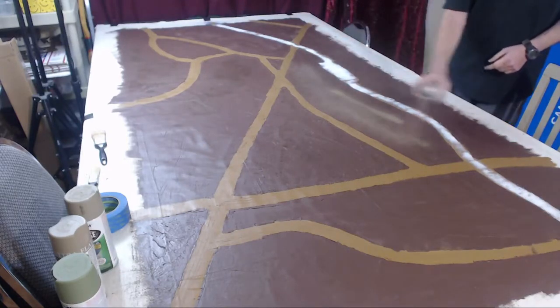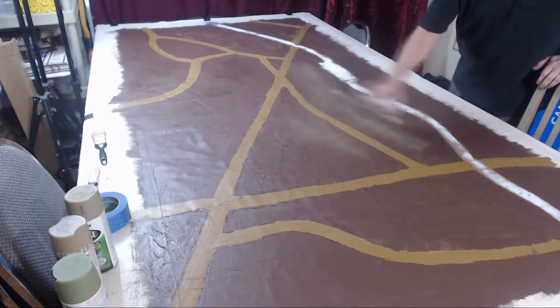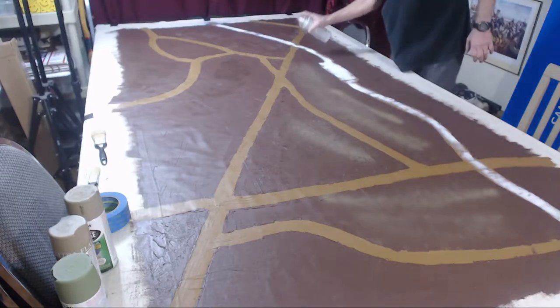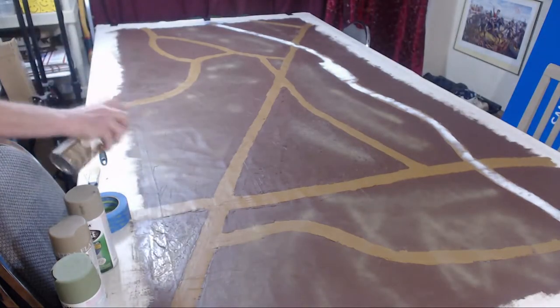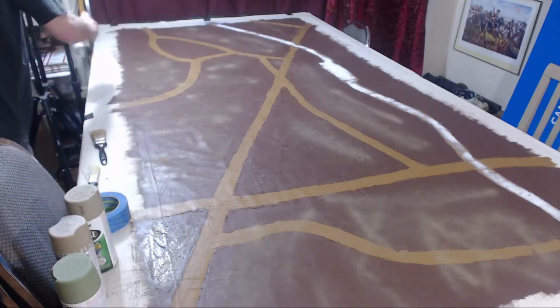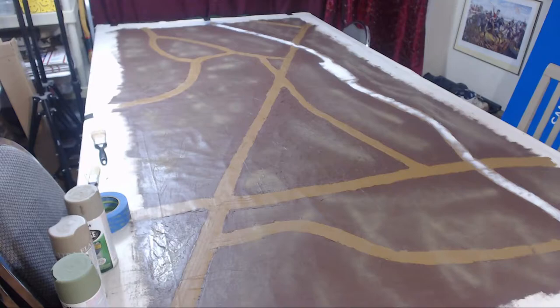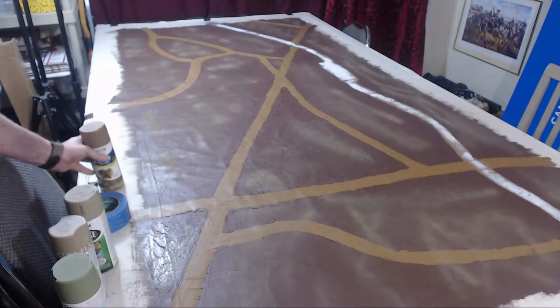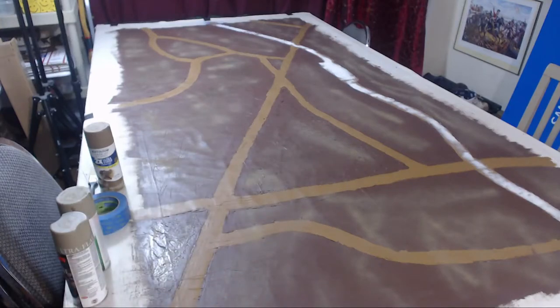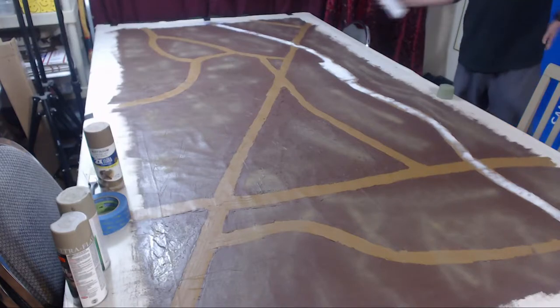And I'm spraying from altitude. And that's it for this nutmeg. Okay, you can see that it gives the terrain a little bit unusual coloring, right? Okay, and then I'm going to go in with some green and basically do the same thing. Let me shake this up, I'll be right back. All right, we go in and we do it again.